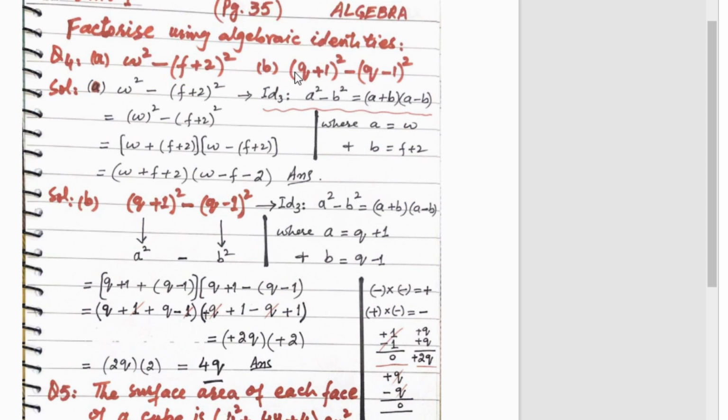In part B, we have both the expressions under the squares a bit long. In part A, the first term was a single term, but in part B, the first term consists of two terms as well as the second consists of two terms. Now again, whatever is the number of terms of the expressions inside the brackets, we don't have any concern with it. We will just apply the rule.